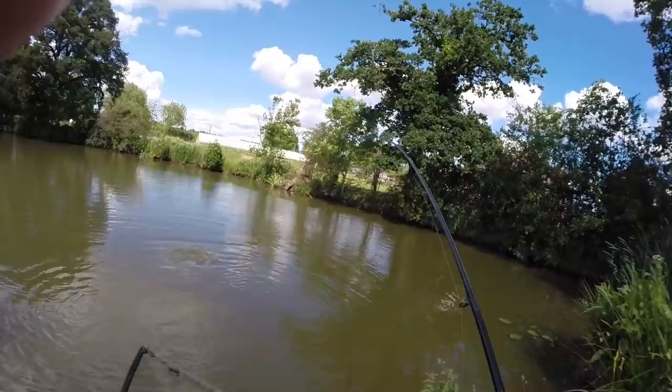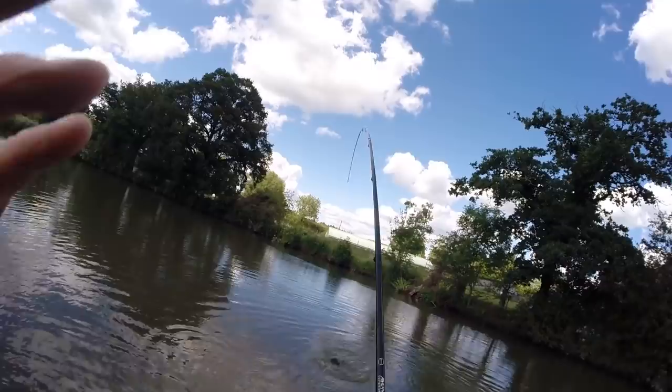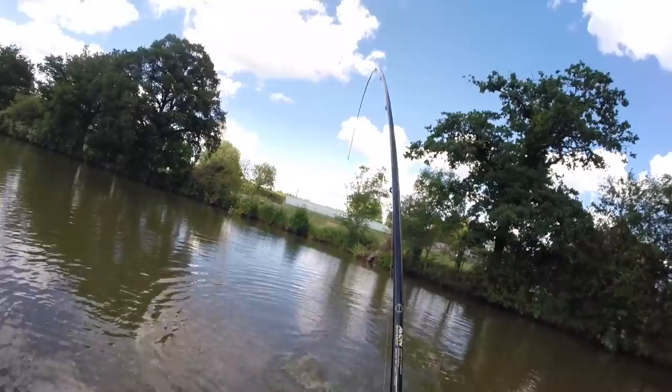Go on, backwind as well. Yes, sirree. You cannot beat a loaf of bread. I can't tell you, last year I had a phenomenal year on bread. Absolutely phenomenal. Maybe it was 8 or 9, this one. Rod's telling me it's 10, but looking at it there, it's probably 8 or 9.